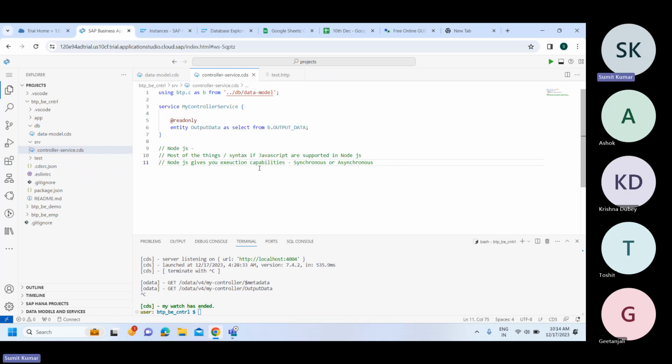So it has both synchronous and asynchronous capability. Plus, Node.js can easily connect to all the open source libraries, which is something Node.js is quite good at. These are the things that are going to follow.